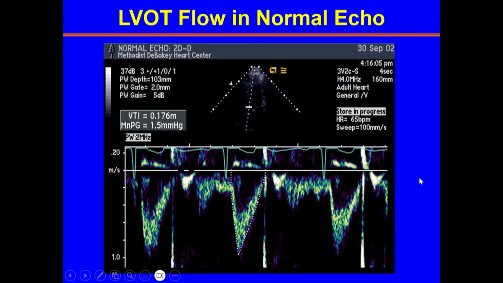And as you see here, you see flow only through the outflow tract. You do not see mitral inflow. If you're seeing mitral inflow with that, then you are not in the LV outflow tract, meaning we are angulated, meaning we can underestimate, and instead of a certain stroke volume, we get a lower absolute value.